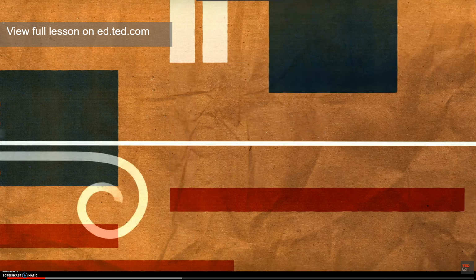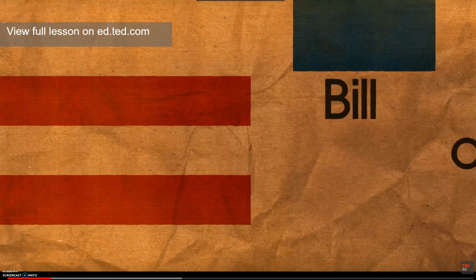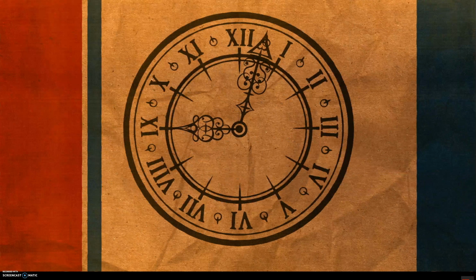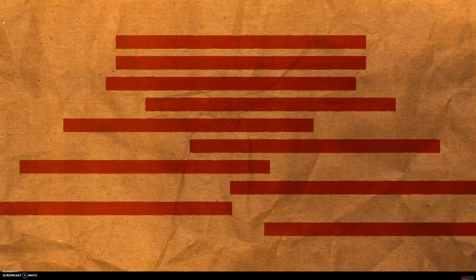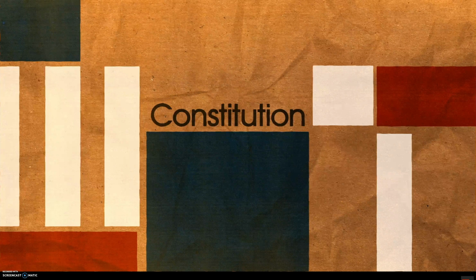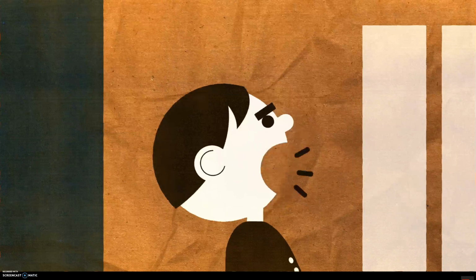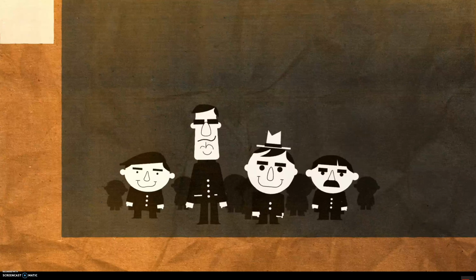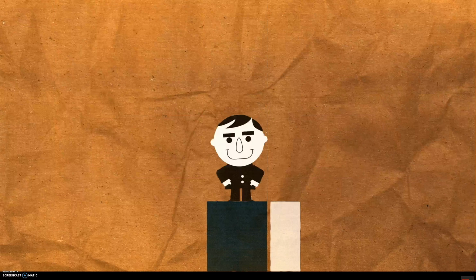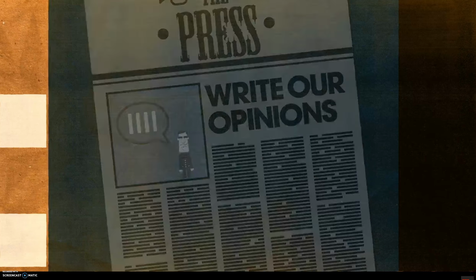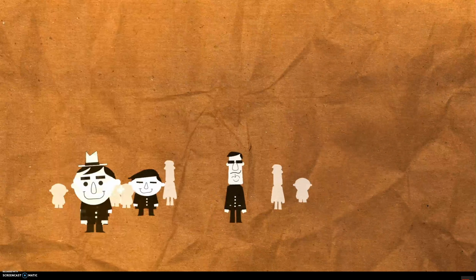The first 10 amendments to the U.S. Constitution, also known as the Bill of Rights, were ratified or passed over 200 years ago. But even though they're a bit old, these first 10 amendments are still the most debated and discussed section of our Constitution today. So can you remember what they are? Let's take a look. The First Amendment is the freedom of speech, press, religion, assembly, and petition. This may be the most revered of the amendments. The First Amendment protects our rights to say and write our opinions, worship how we please, assemble together peacefully, and petition our government if we feel the need.